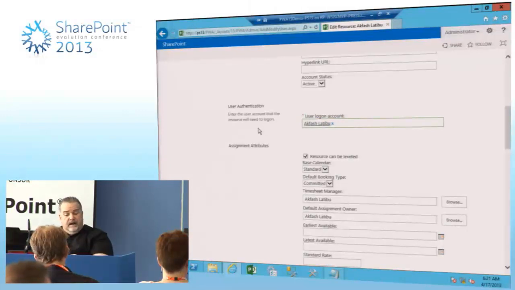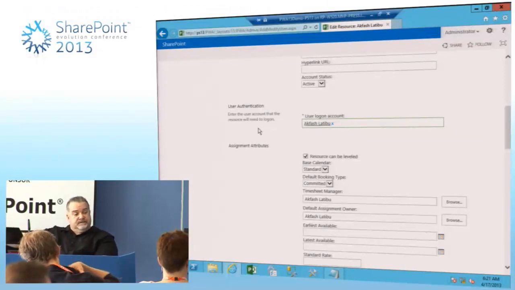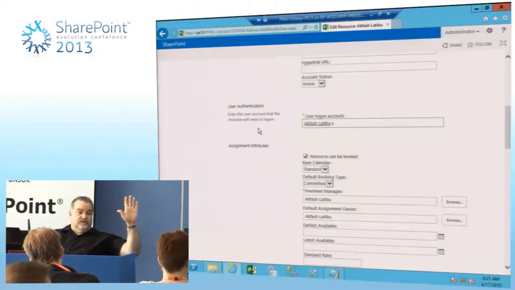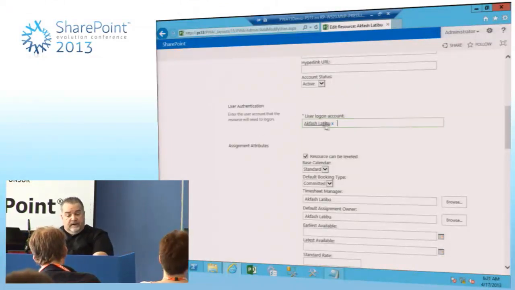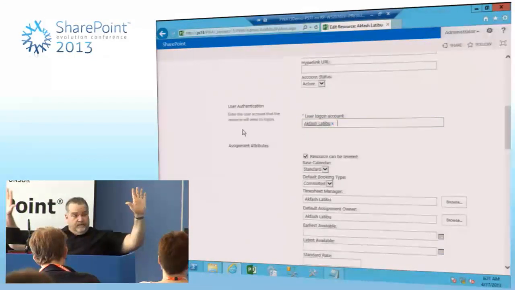If you did not have a user login, then they would not be part of the users list, the security users list. Strictly resource only, okay? But if they do have the login account listed in here, then they would belong to both.